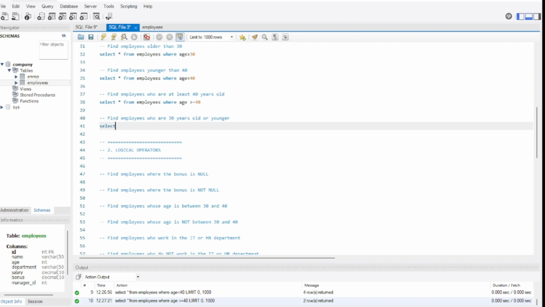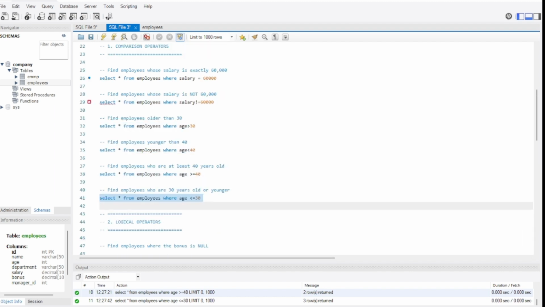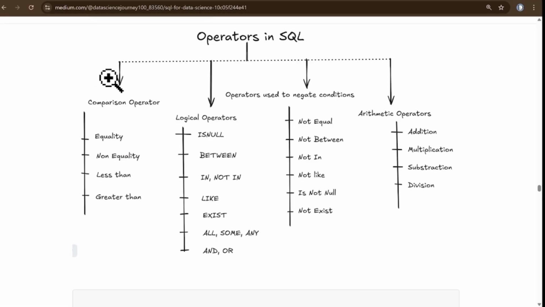So I can write select star from employees where age less than or equal to 30. So either they are 30 or less than 30. So you have understood equal to, not equal to, greater than, less than, greater than or equal to, less than or equal to. These are all comparison operators.